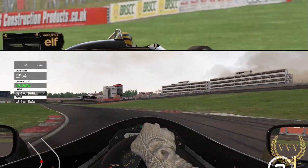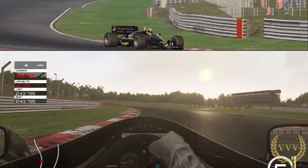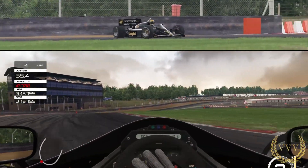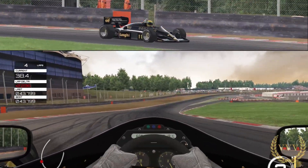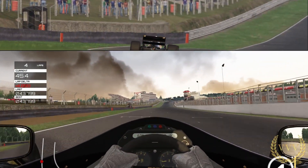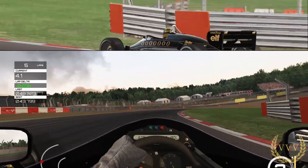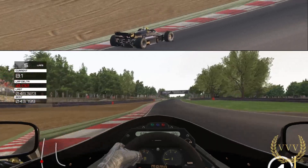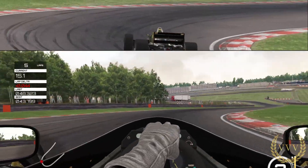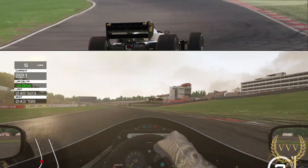We're going to have plenty more Assetto Corsa videos coming up shortly — I've tested a number of other cars on a few different tracks, and once the game releases we're going to have lots of career mode videos and plenty of comparisons. As I get it all wrong there — look at that! It's not about getting the quickest lap times in a car like this. You really do have to spend a lot of time learning the car — you're not going to be fast straight away. It's probably one of the hardest cars, if not the hardest car to drive in this game — a thousand-plus horsepower in an open-wheel car is always going to be tricky.